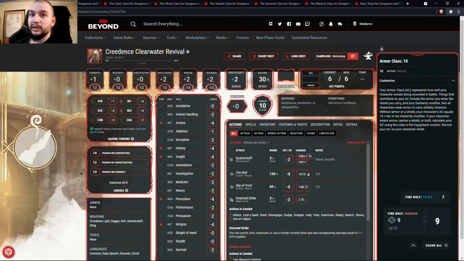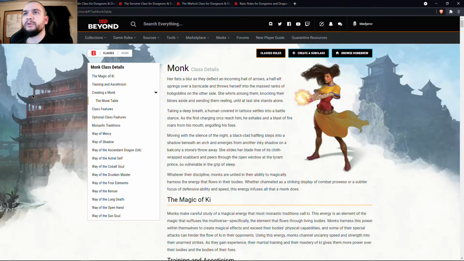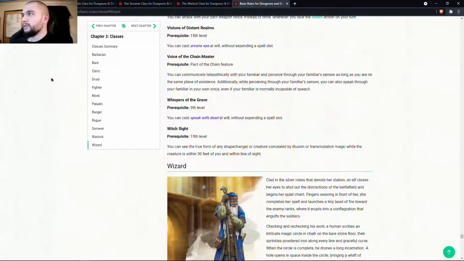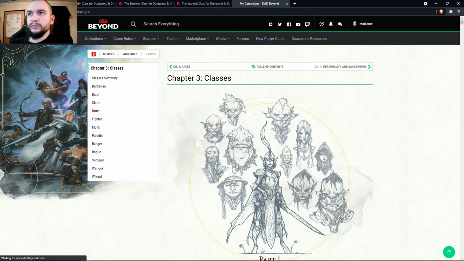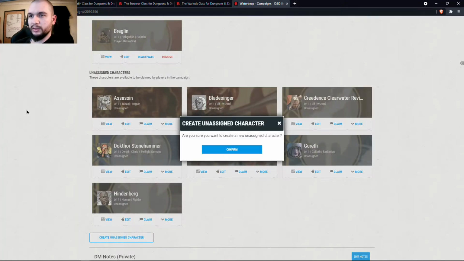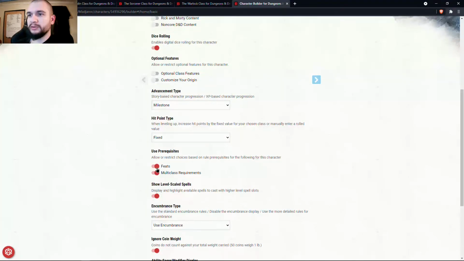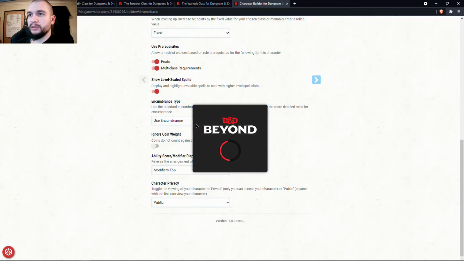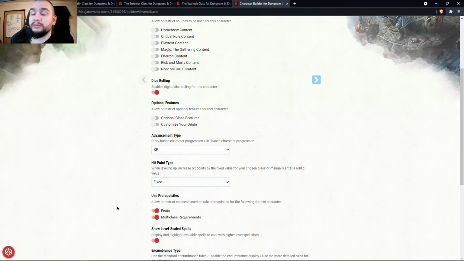If you're in my campaign, you can choose this lady, CCR, I guess we'll call her. And then we move on to the next person. Okay, this is more rules. Let's go back to my campaigns and create. What are we gonna create? Let's see. Unassigned character, of course. Okay, no to all of these things. Yes, all of that. I'm gonna leave all these for you guys, by the way, because chances are you are gonna be in my game if you're watching this.